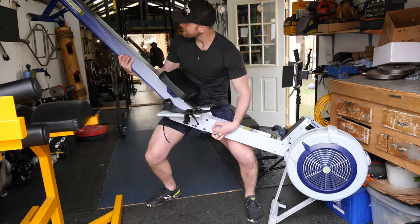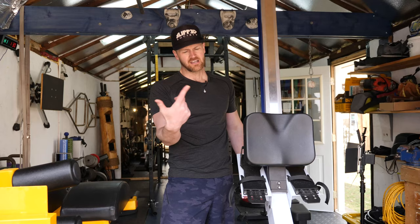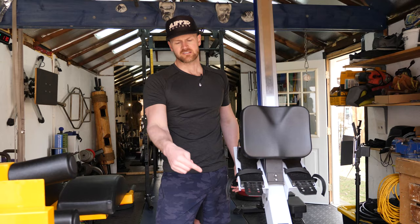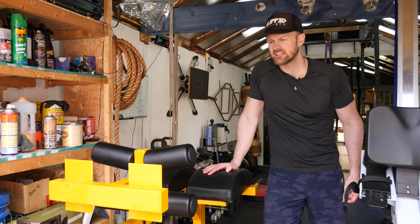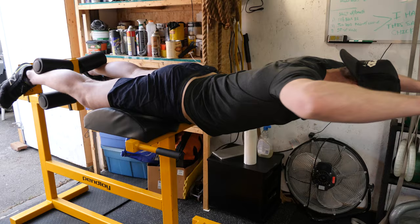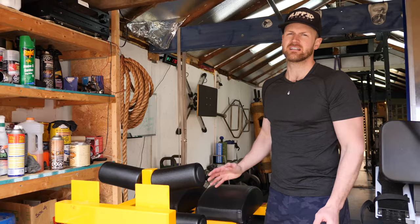Inside the barn doors is the Concept 2 rower — lethal machine. I don't spend time on bikes or ellipticals or any garbage like that. I hunted for two months on Kijiji and found this for $500. Normally they sell for $1,500 to $2,000. So super happy on this — put the time in to do the hunting and jump on the low prices when you see it. Over here was a donated GHD — it's a Pendlay GHD. I had some guy about to come pick it up for $400 and he chickened out, so I decided to keep it, and I don't regret that at all. It's amazing. It takes up a lot of space, but with the barn doors we can slide things in and out come spring and summertime. So this section kind of transforms to whatever you need it to be.